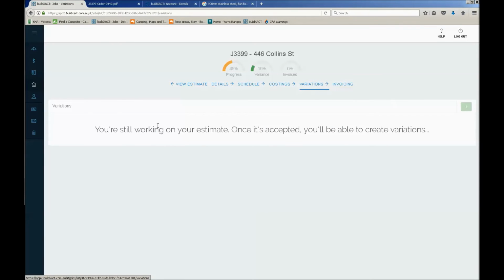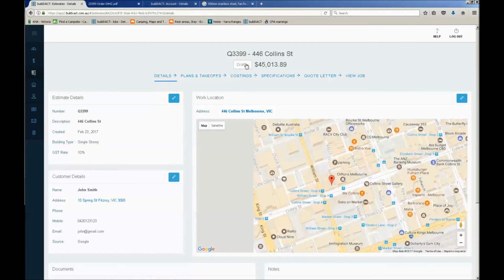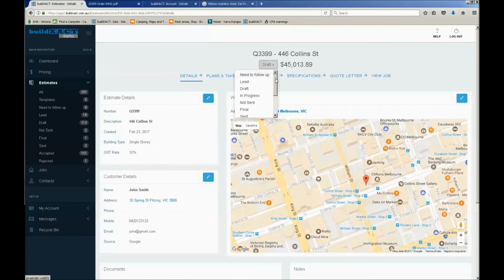So if you get this message, this is what it means. Back to view estimate. And the thing that physically tells it it's been signed is we go into this status, and the reason it's hidden in this status is because we really want people to use it. The status is what defines this on the left-hand sidebar. So it defines how your estimates are sorted.